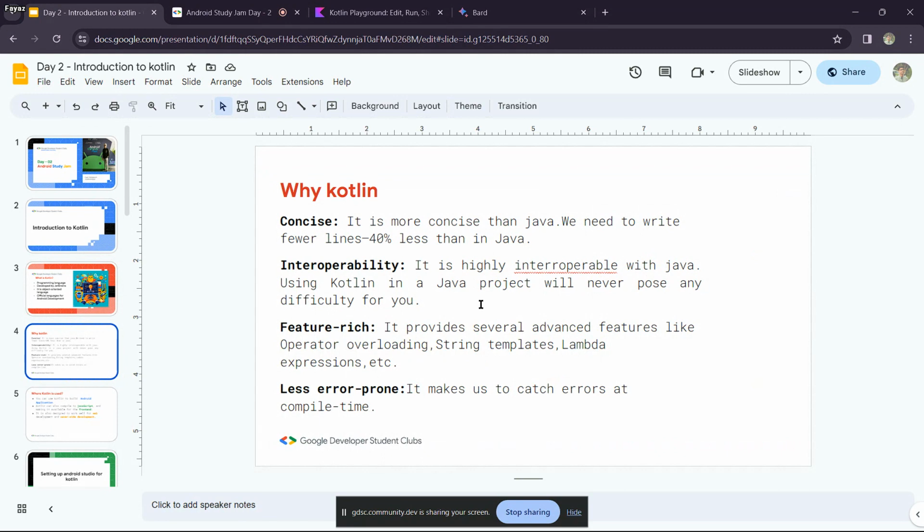Okay, next one is interoperability, which means we can change our code very easily from Java to Kotlin as well as Kotlin to Java. It is well supported with Java. Okay, we can easily convert our Java code to Kotlin as well as Kotlin to Java.